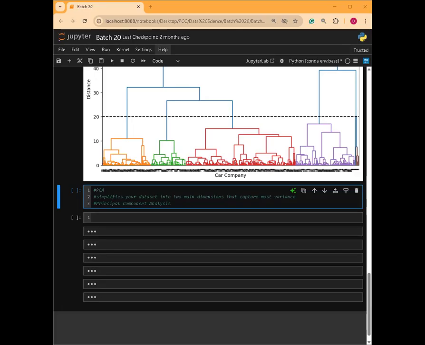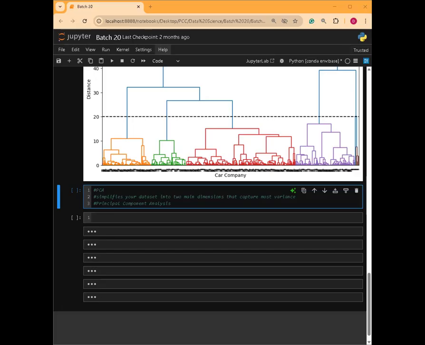So the greater the variance, the farther apart those things are. The smaller the variance, the closer they are. So a high variance means that the data is more spread out, while a low variance means it's clustered towards the mean, right? So that's how it's trying to group our data into different clusters.